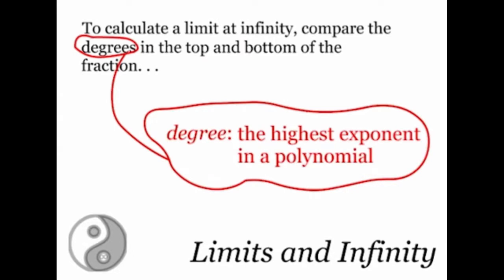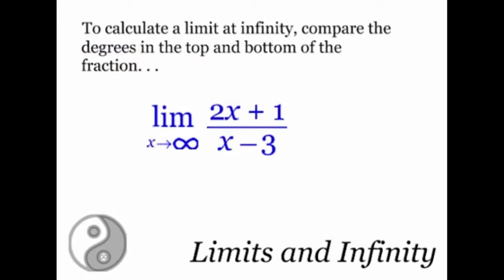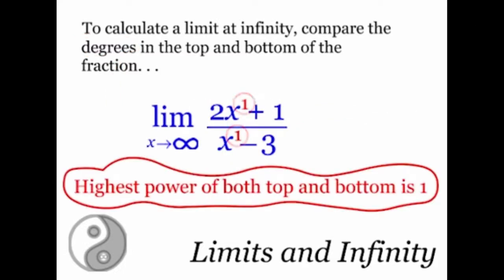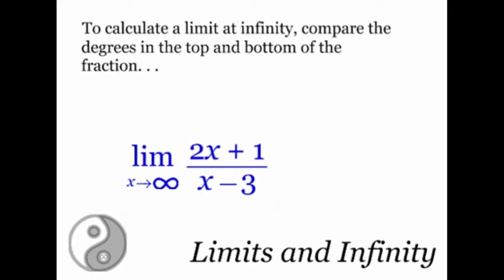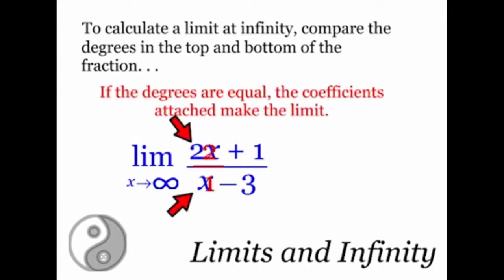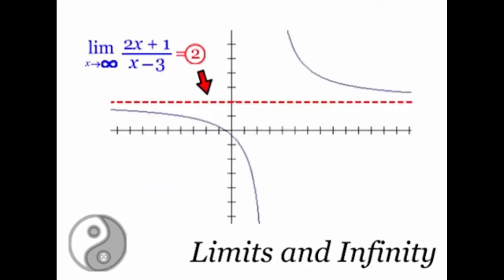So if we take a look at f again, we'll notice that the highest degree in both the numerator and denominator is 1. Because remember, we don't write the power, it's inferred to be 1. Now in this case, the degrees of both the top and bottom of the fraction are equal. And therefore, the limit at infinity of this fraction is going to simply be the coefficient attached to those highest degrees. Again, sounds like a lot of gobbledygook. We just take the coefficients of those x terms to make up the limit. Therefore, the limit will be 2 over 1. And we say that the limit as x approaches infinity of 2x plus 1 divided by x minus 3 is 2. And remember, we already know from the graph of f that the horizontal asymptote is 2, so it checks out.